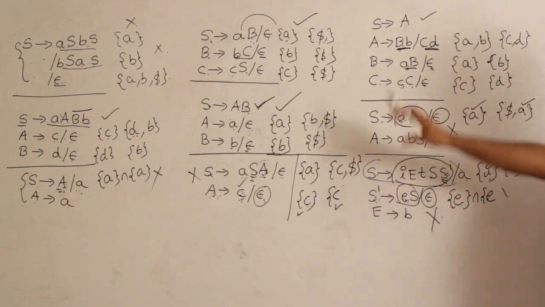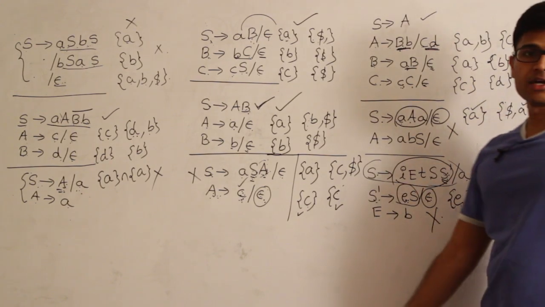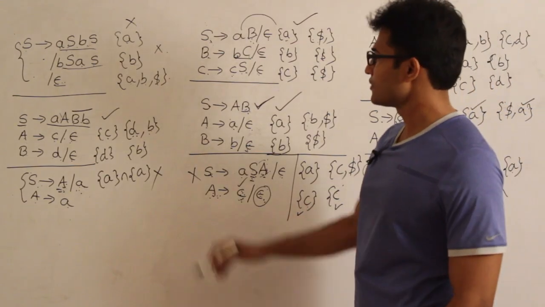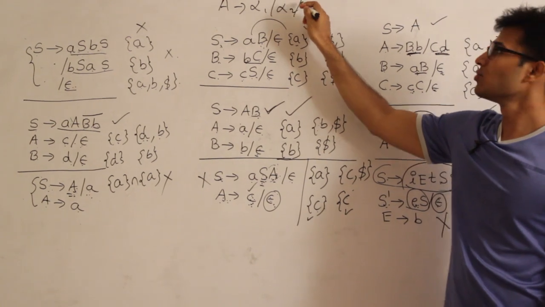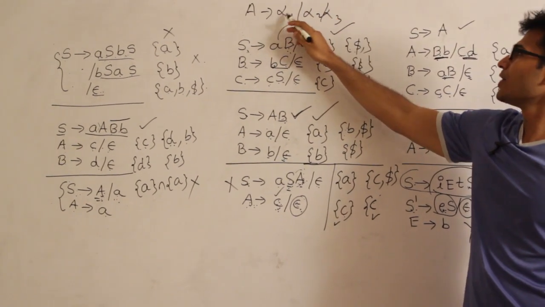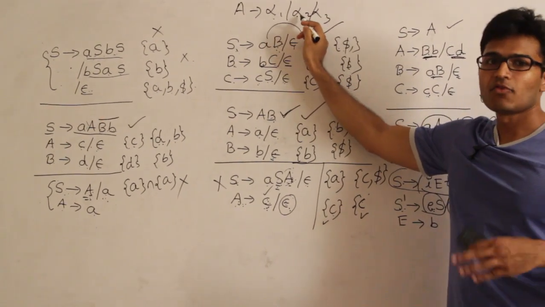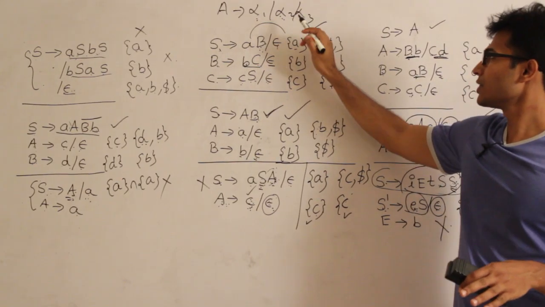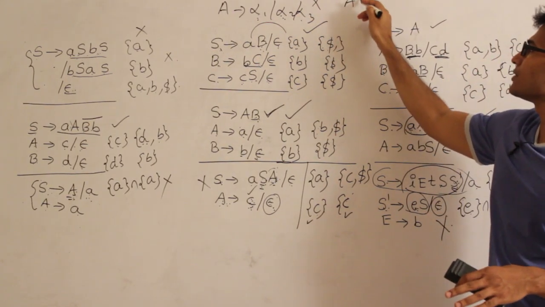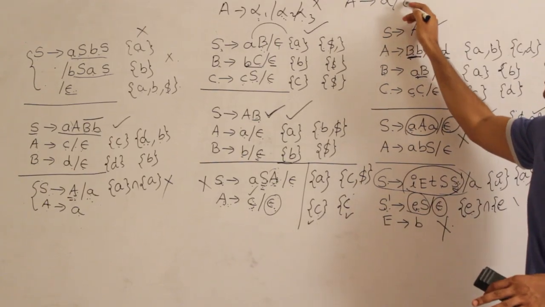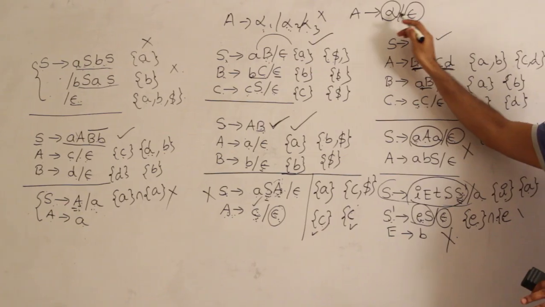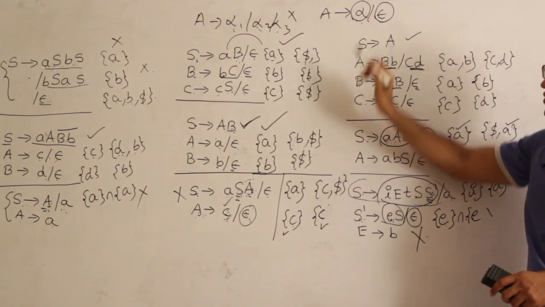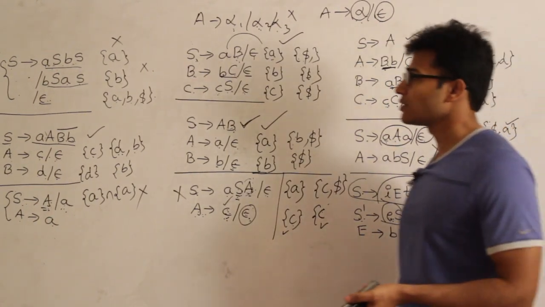So we have seen that a grammar is not LL1 whenever we get multiple entries. We might get multiple entries in two cases. One case is if I have A derives alpha 1, alpha 2, alpha 3, and if any of them have the same first, alpha 1 or alpha 2 or alpha 3, then it is not LL1. And the other case is if I have A derives alpha or epsilon, I find the first of alpha, and for this one follow of A. If first of alpha intersection follow of A is not phi, then also it is not LL1. Okay.